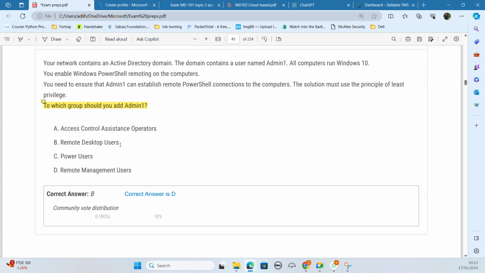Like I said, I can access my computer remotely using a VPN connection, so I can do whatever I want with my computer because I'm accessing my own computer remotely. That is why remote desktop users would not be relevant in this case. Remote management users is the only group that can manage devices. Is that clear?